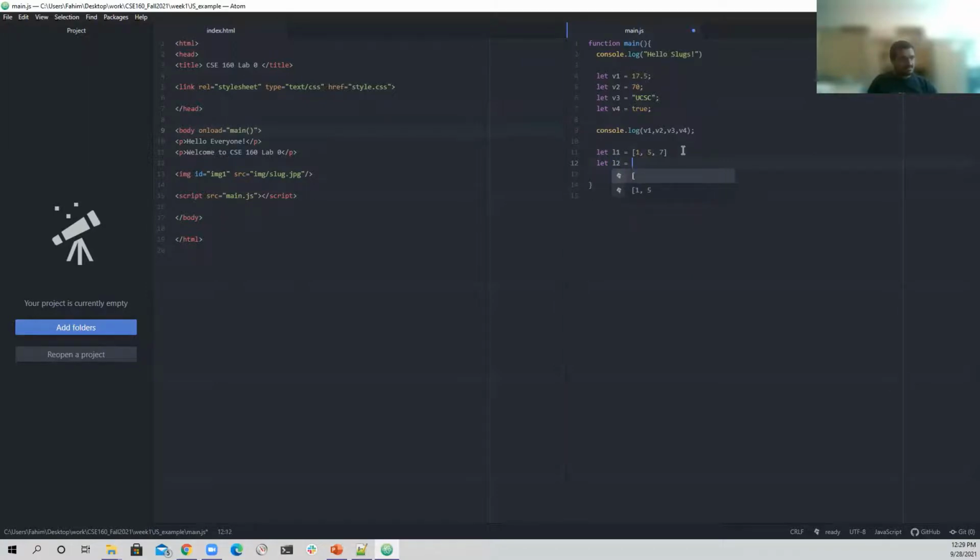Let's see if we can have strings or a mixture, and if they're valid, we can print them. So console log, then I can print L1, and also let's print L2 in a different one.